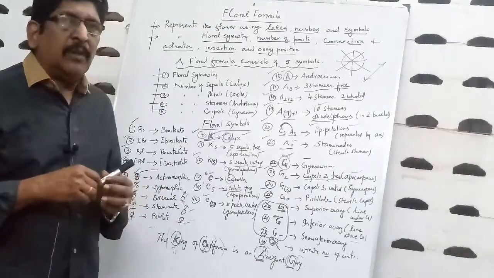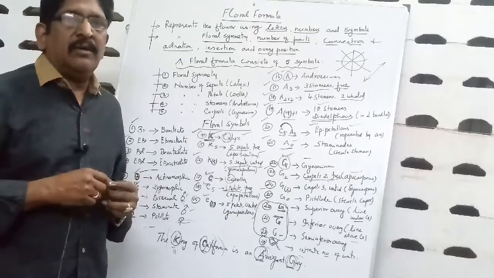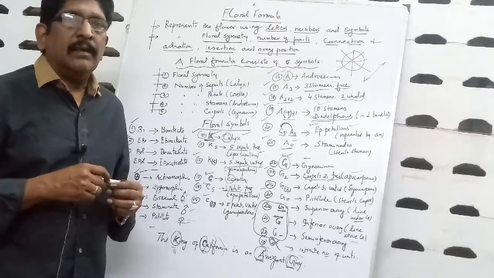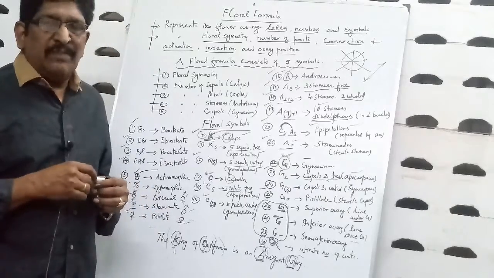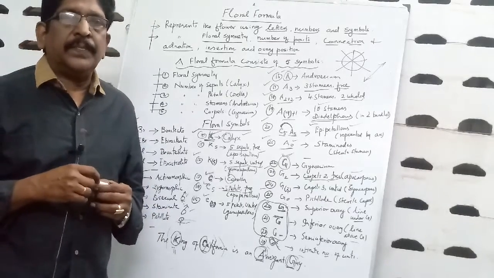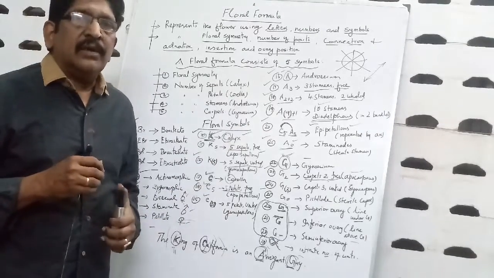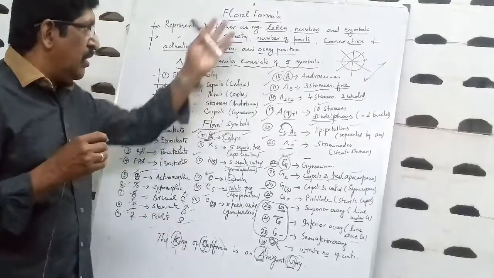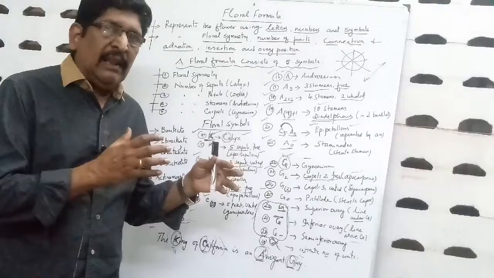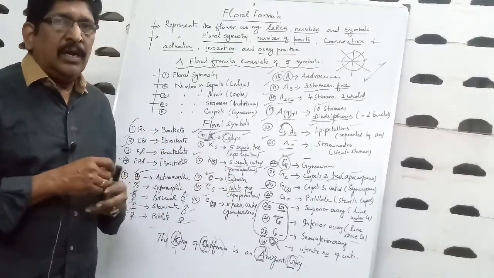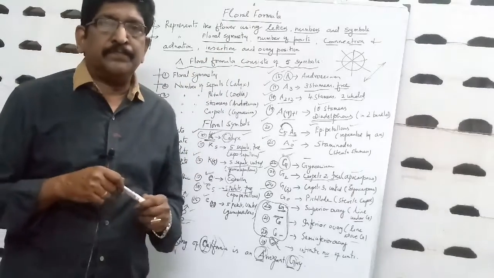Today let us take up an important topic from botany, the taxonomy of flowering plants, wherein you get three families: Fabaceae, Solanaceae and Liliaceae. To study those families, we have to know the basic knowledge of the floral formula and the floral symbols. So today we shall confine ourselves to floral formula and the floral symbols.